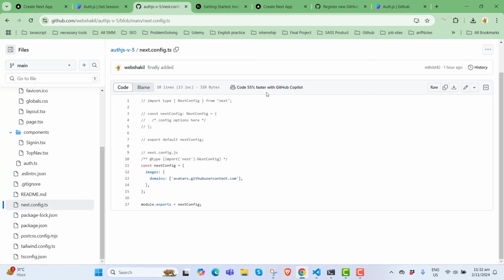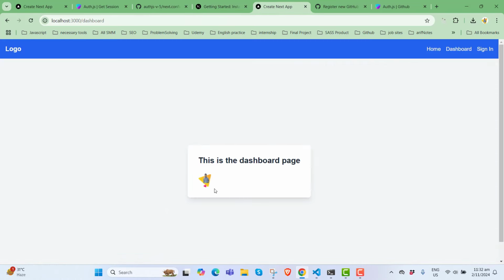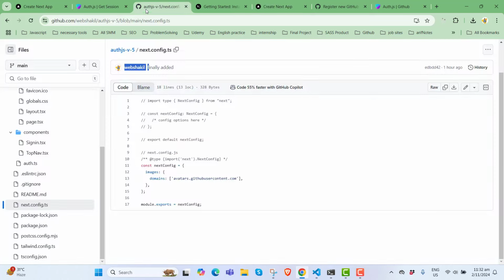If you follow along with this tutorial, you will see whichever GitHub secret you are using, its name and image will come from here. So I am getting my image from my GitHub directly.